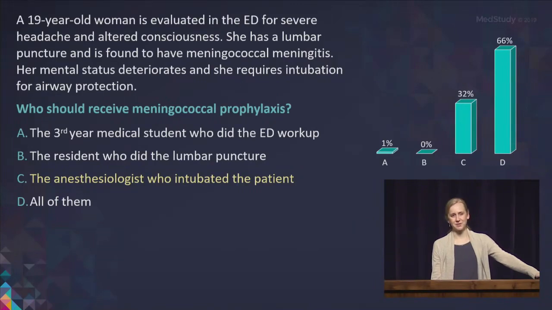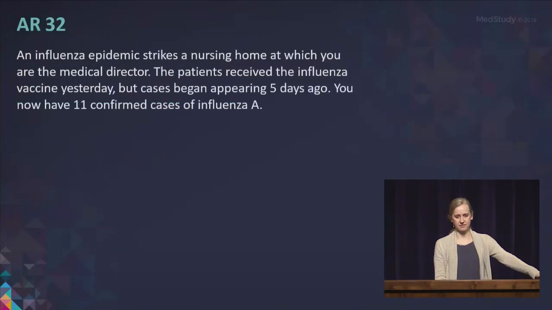Yeah, so it's tricky because now we're talking about infection control, which is a little bit off topic, but I think it's important just to cover it a little bit. So it's mostly based on airway secretions, right? So it's the anesthesiologist who intubated the patient. The other people would not necessarily need any prophylaxis against meningitis.